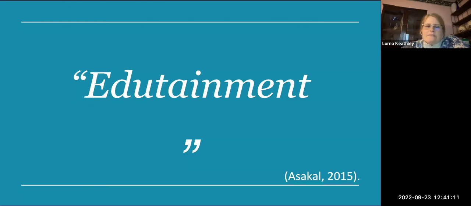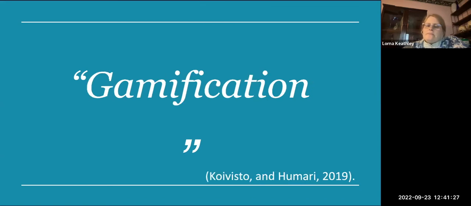Okay, next slide, please. So we have some key terms called edutainment. This came out, ironically, with Walt Disney in 1954, but a lot of research has been done on it, where we take education tools and combine them with entertainment, and it leads to the next slide, Mark. Gamification, right? And that's what they're used to. They've been on smart tools, smartphones for a long time and interacting with these applications.